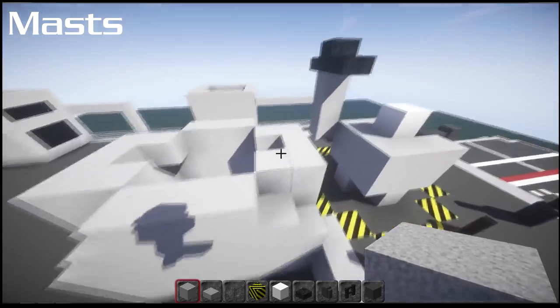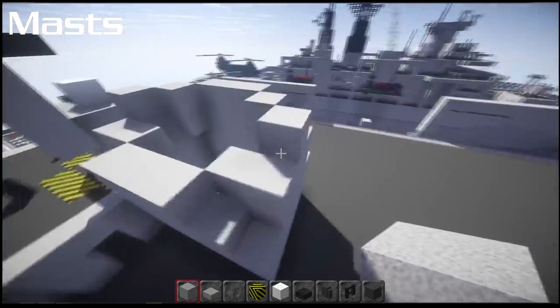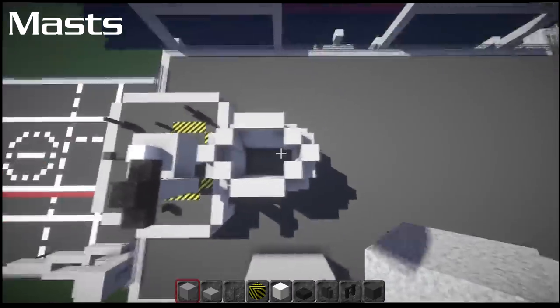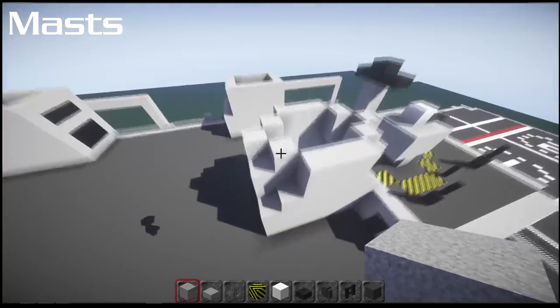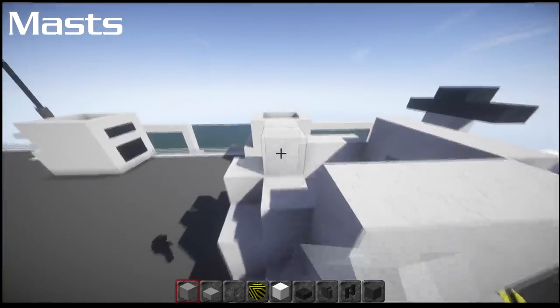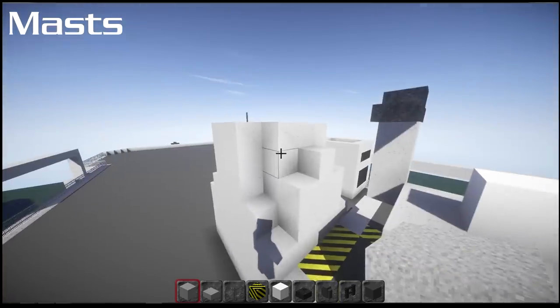Next one is going to be 1, 1, then 3, then 1, 1. So 1, 3, 1. There we go, so you should have that. Kind of like a weird little shape there. And then the next one is going to be 3, and then 3, then 3. So you get this. Very, very simple kind of shape like this.